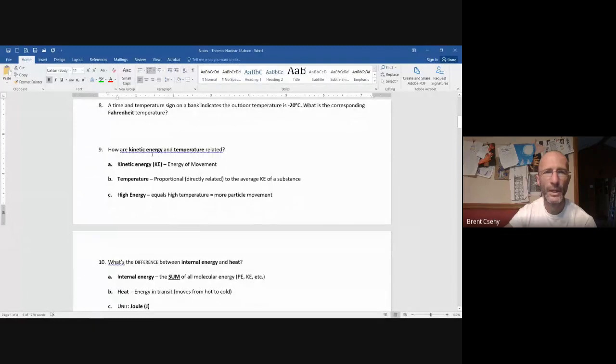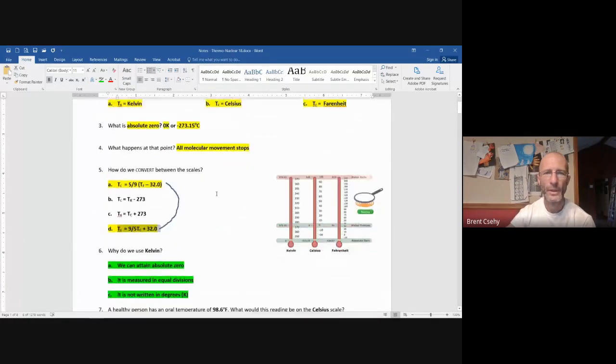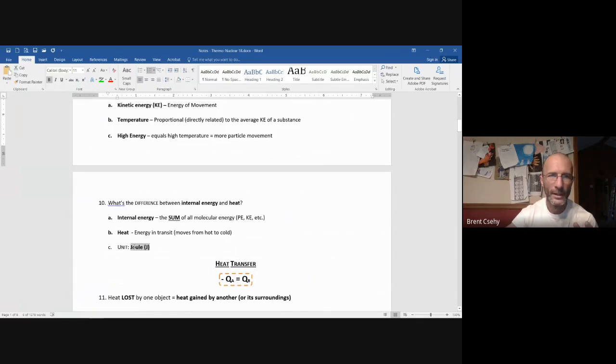Just some terms. How are kinetic energy and temperature related? Well, hold on, where do we get kinetic energy from? As all of you should know, kinetic energy is the energy of movement. So if you do something like this, obviously it'll get hot. So we're actually going to relate it. In fact, you can just skip down to number 10 here. The unit we're using is a joule. You may remember that from energy and work. So these are all energy, work, heat, temperature. They're all related.